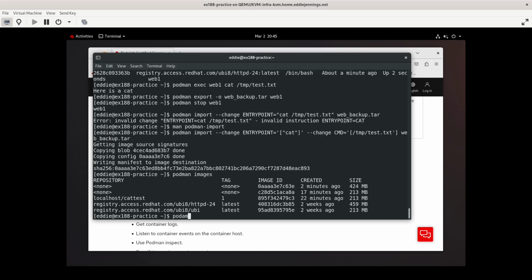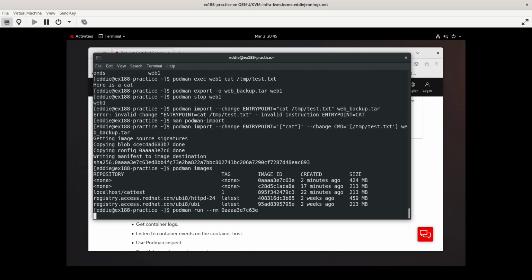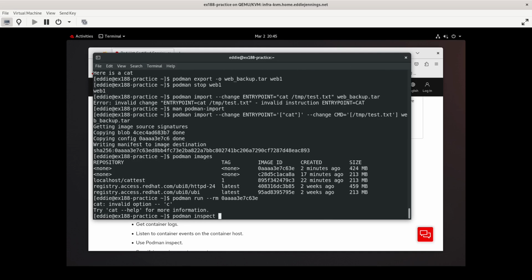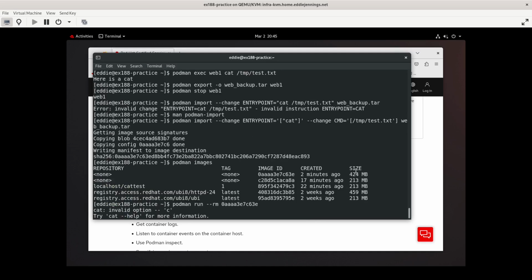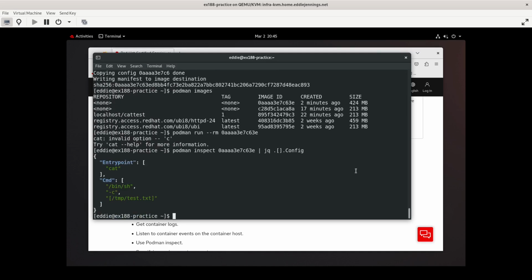Let's see if we can just run this. Run rm, inspect it. So I probably did, and this time I'm really not going to worry about the syntax. I can practice that again a bit later. Oh, I see. I have the single quotes in the wrong place. Okay, but that, no, I can't do that. I need to.